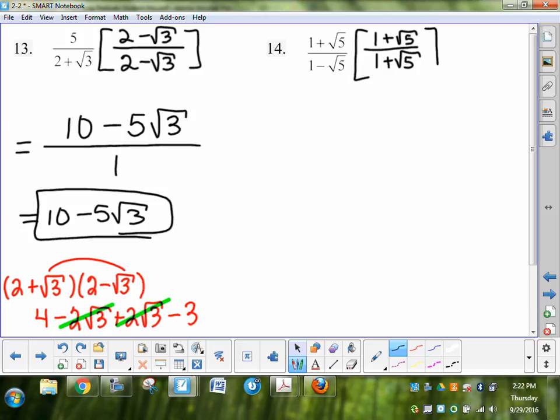Now from here, I'm going to go through. This is the part that's awkward because there's 2 different binomials that we're going to be working with. So this row right here, these 2 up front, you guys are doing the numerator. Do 1 plus root 5 times 1 plus root 5. There's going to be a radical left in what you did. You guys over here, you're going to do the other part, which is 1 minus root 5 times 1 plus root 5. Hands up, please, when you can tell me what you get when you do that out.